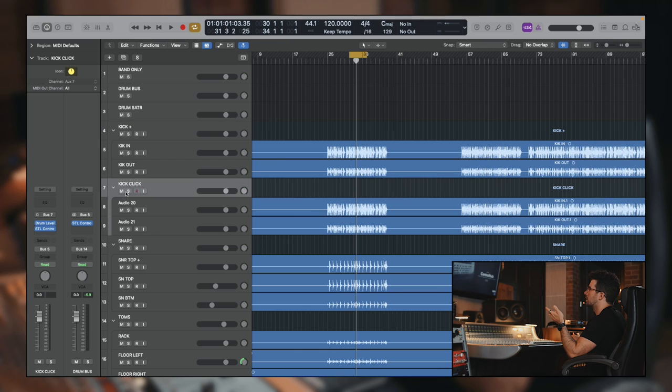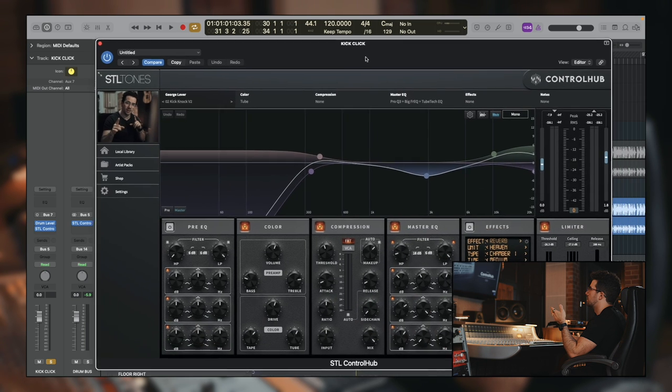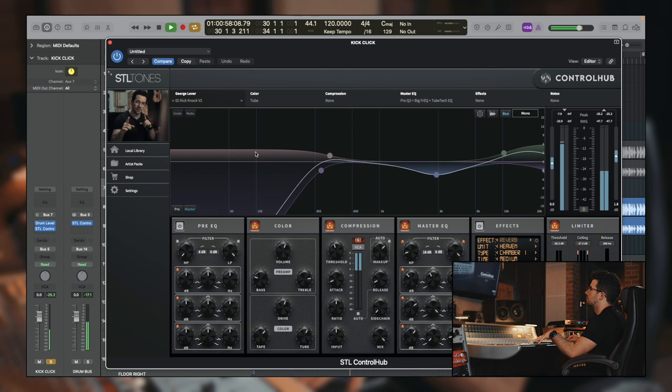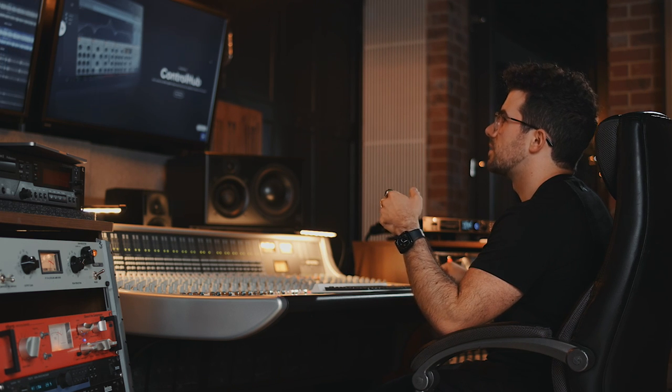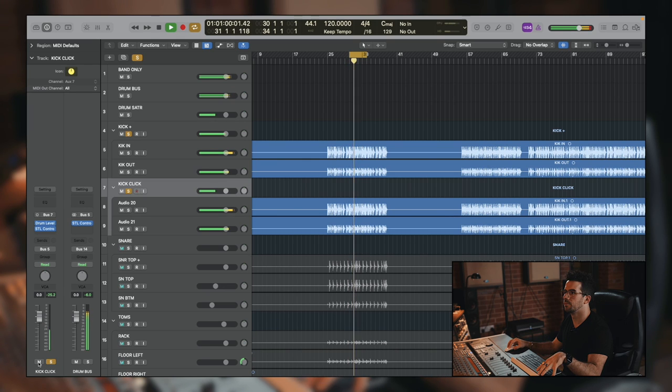I've got kick click here. I think this is just the top end of the real kick drum being filtered down and compressed. Not an overly attractive sound, but the reason I've done this is because I wanted to revoice the kick sample that I had. So you can hear that when it goes out, it becomes a bit more rock-like, and when it comes back in, it's more like metal.